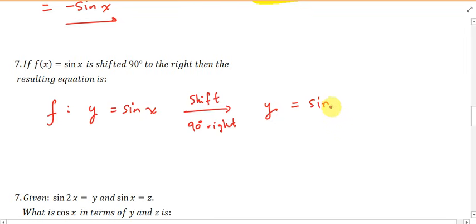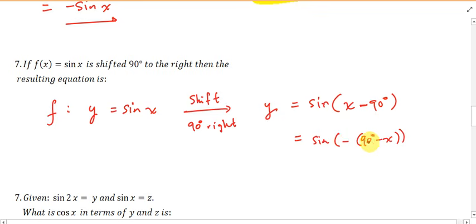So sine of, if you say 90 degrees to the right, we need to say x minus 90, not plus, right? x minus 90 degrees. So we have sine of x minus 90 degrees. Now remember, sine of x minus 90 degrees, we can simplify this. If we use a negative angle, let me just show you how to do the negative angle. You're going to take out a negative and you'll be left with 90 degrees minus x. Now you know sine of negative angle, there's the angle.